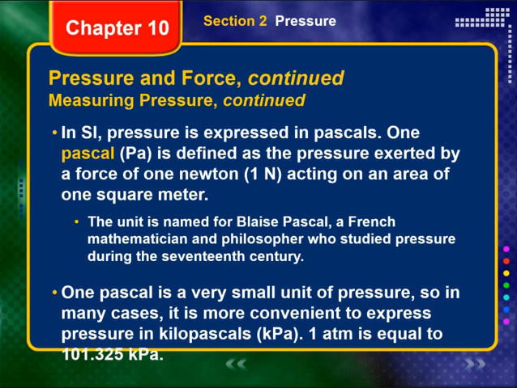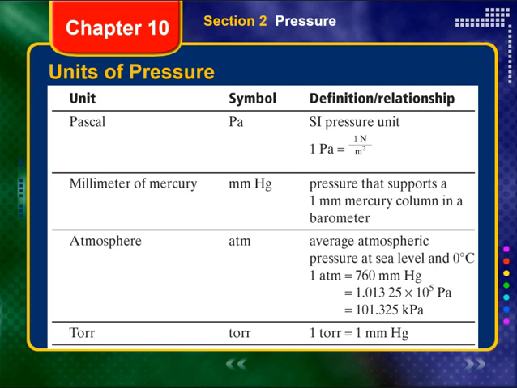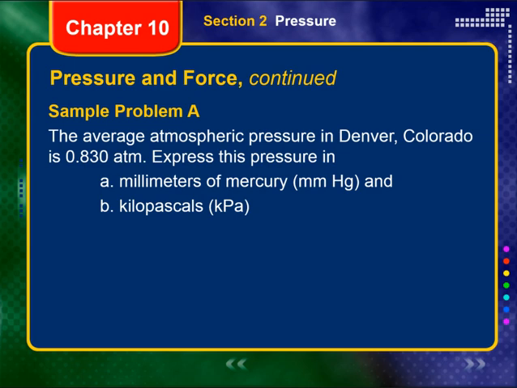For example, 1 atmosphere, that standard pressure, is equal, there's a statement of equality you can use for a conversion factor, 1 atmosphere is equal to 101.325 kilopascals. And here are all of the conversion factors that you will need to do any conversion of units that you will find in this section. So let's try to use them.